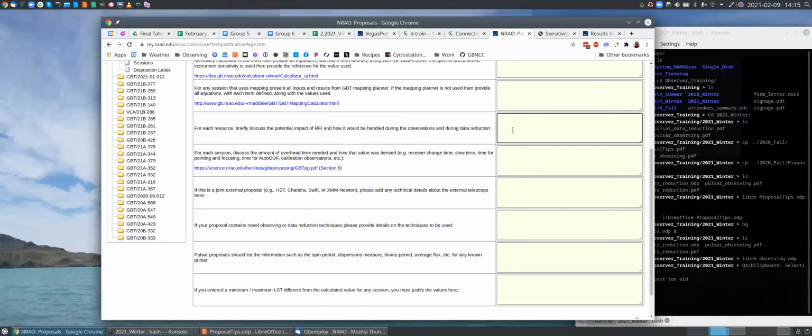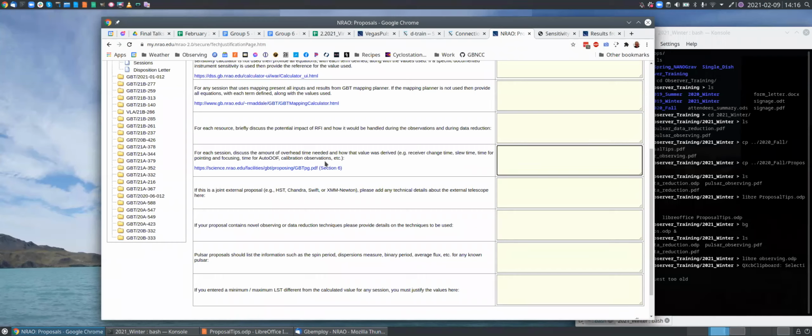Talk about RFI impact and how you plan on handling it. So if there are known sources of RFI, call that out. This doesn't have to be super, super detailed. You can say, we have these standard tools that are available in the community, and we'll use that to automatically and manually flag RFI, and we might expect to lose 5 or 10% of our observing band, but if it's continuum observation, then perhaps that's acceptable. Or you can say, we're observing at frequency ranges where there are no known sources of RFI, but make sure you address that.